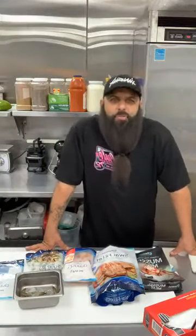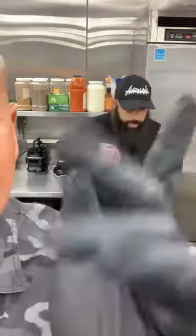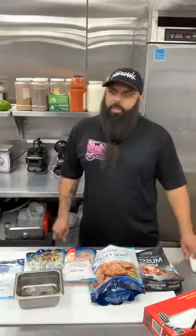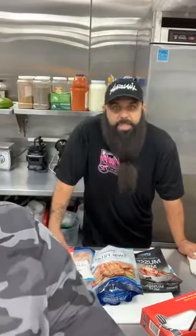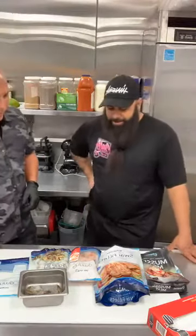Can I air fry my shrimp for the po'boy? Absolutely — whatever you can fry, you can air fry. Shrimp po'boys are great with fried shrimp. Does Panama have blue crab? Yes, Panama has blue crab — it comes clean, ready to go, super easy. What can you do with crab? Crab is just like shrimp, you can do almost anything. I like to put blue crabs in a pan with butter, garlic, and oil, salt them well, let them cook and release their juices. Then add basil and tomato sauce to make a crab tomato sauce. Pull out the crabs, break them apart, and eat the insides with the sauce. My grandfather used to make that when I was a kid.